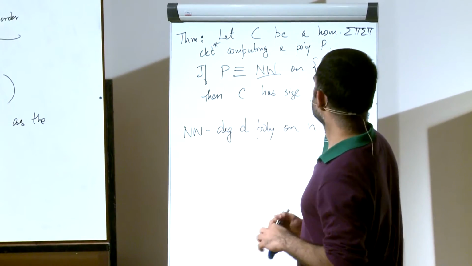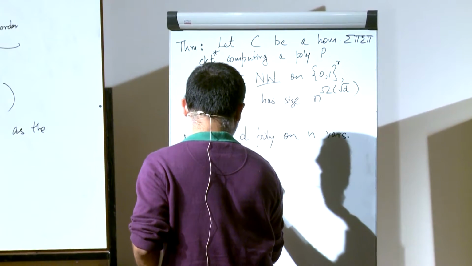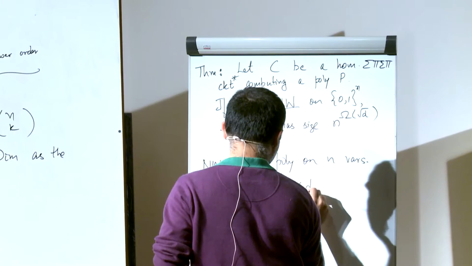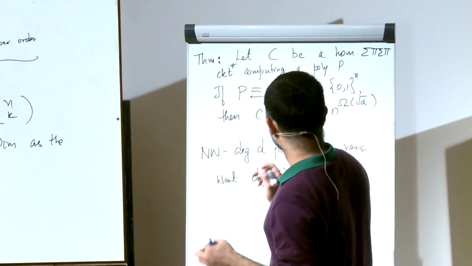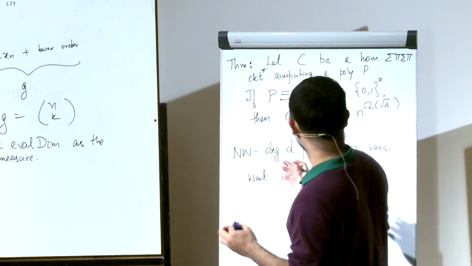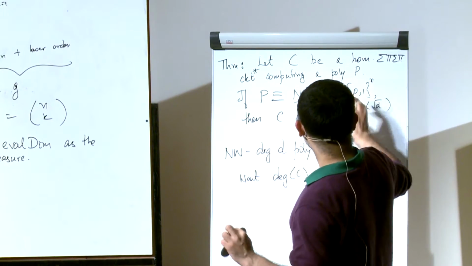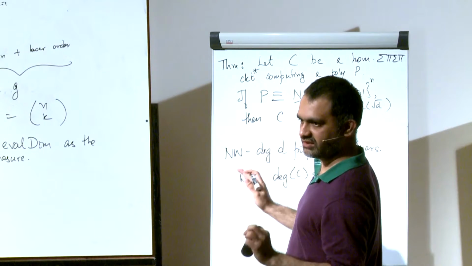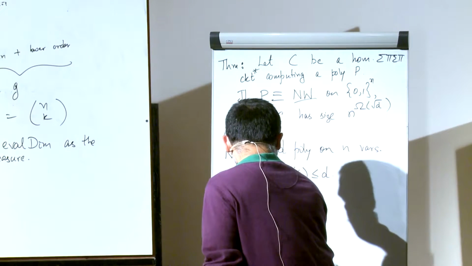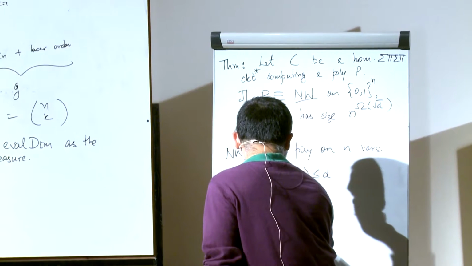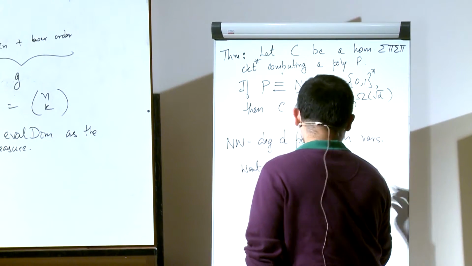So this is one restriction. The other restriction I have is something I would really like to get rid of, but I don't know how to. So C computes some polynomial P. If P was multilinear, this thing is trivial because functional equivalence equals syntactic equivalence. But we are going to make one step in the sense that the individual degree of P is bounded by some constant, say 100.